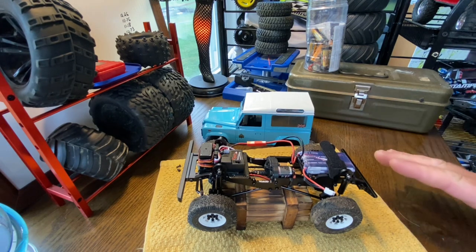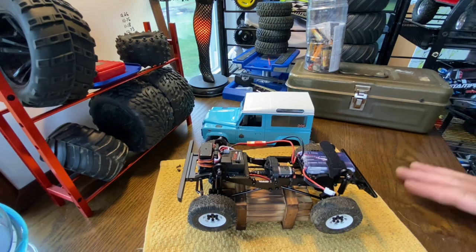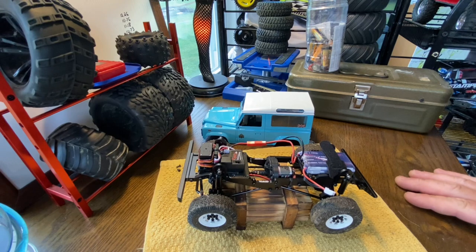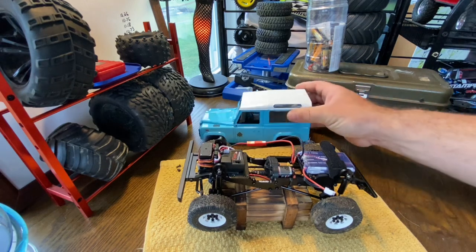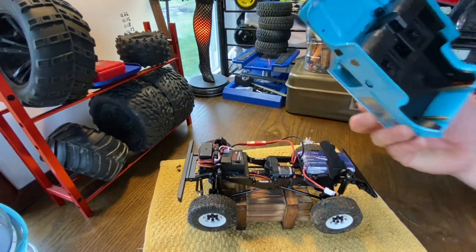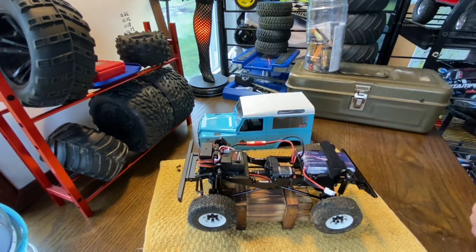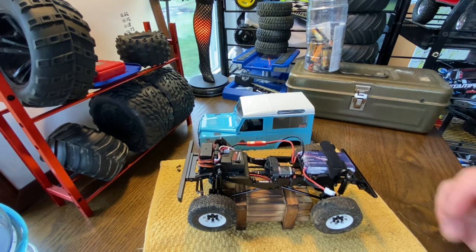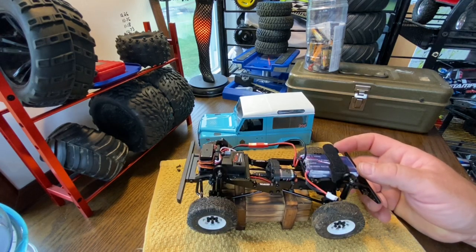If this truck would go out there and just be a straight trail truck, not really trying to do much crawling, I'd call it a little expensive, but I would still be happy with it. But really, it's not even all that great as a trail truck. Again, this is just my opinion. For $220, I'd at least want to see some LEDs on this truck. I mean, the lenses are there, you can put them in yourself, but for $220, you should have thrown them in. Like I said, just the servo and the electronics overall are just not very good on this truck, in my opinion. You get a decent enough battery, but yeah, again, it's just not a great performer for me.